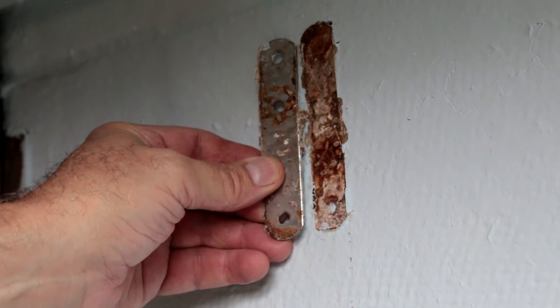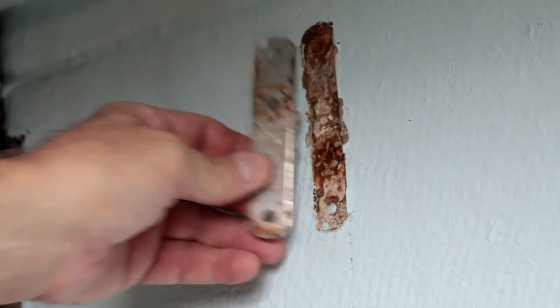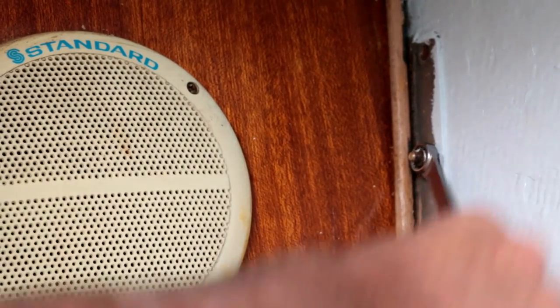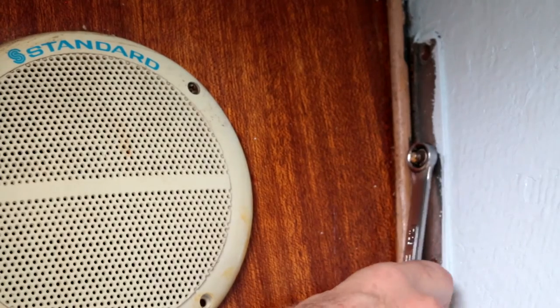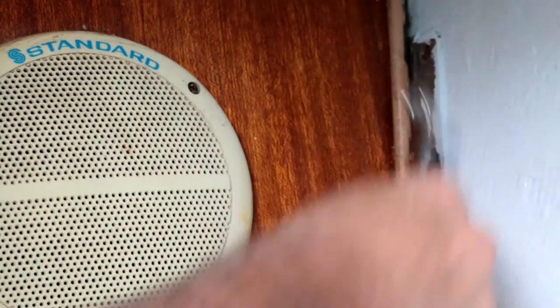Well, the rust isn't as bad on this side as it was on the other, but it's still there. And we have this broken bolt issue over here. I'm going to try to back it out from this side. Okay. I don't know if this is going to work. Does it help if I put... I don't think so. Well, yeah, it would push on it because I'm not really unscrewing anything.